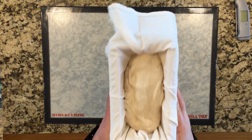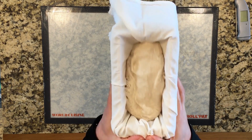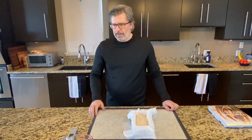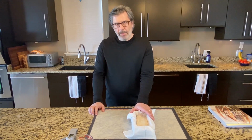Shake, beautiful shake. Really nice movement. Looks very similar to loaf number 1, actually. That's a nicely proofed loaf. I think that we got that right at the right moment. I'm going to cover this, give it a 30-minute bench rest, then we'll bake it up tomorrow.